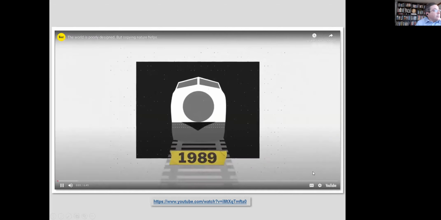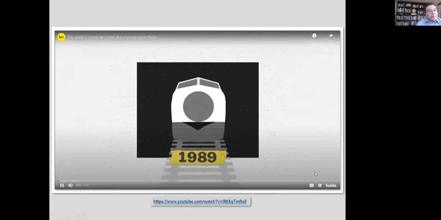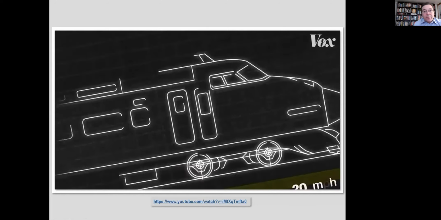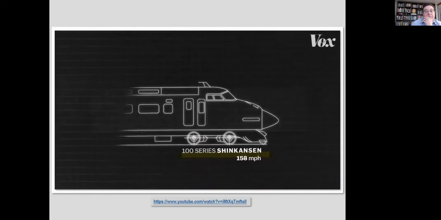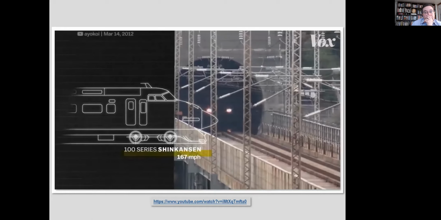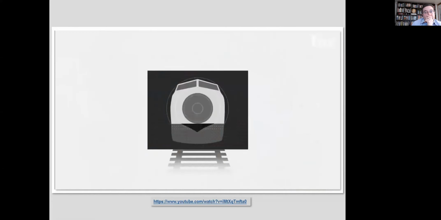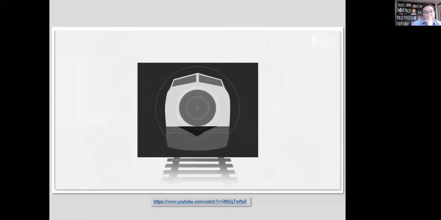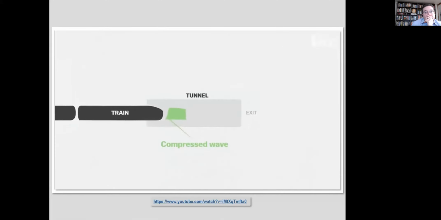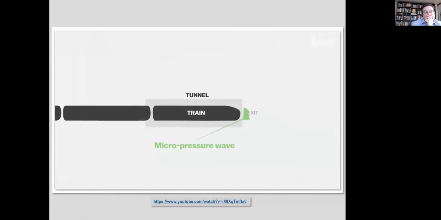In 1989, Japan's Shinkansen bullet train had a problem. It was fast, really fast, like pushing 170 miles per hour fast. But every time it exited a tunnel, it was loud. The noise was coming from a variety of sources, but whenever a train sped into a tunnel, it pushed waves of atmospheric pressure through the other end. The air exited tunnels with a sonic boom that could be heard 400 meters away. In dense residential areas, that was a huge problem.